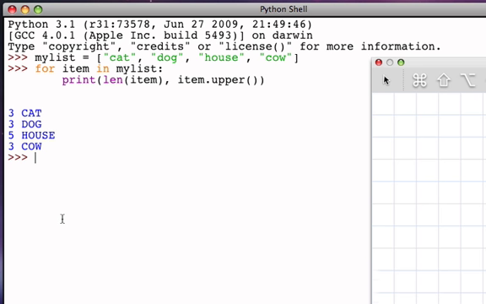Now the other way that we can iterate is to use the index value. So remember that my list indexed by 0 is the first word, my list indexed by 1 is the second word, and so on. So if we were to access the items of my list using the index value, all we would need to do is to create some kind of a structure where the index value would change as we go through the iteration. First we'd want the index to be 0, then we want it to be 1, then 2, and so on.